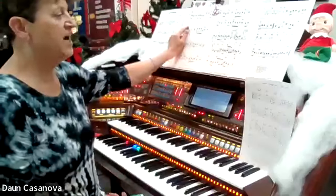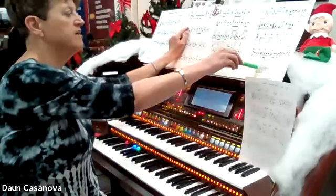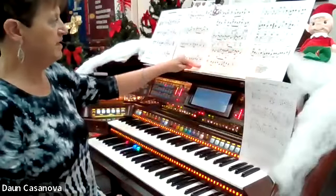Then you're going to do once bitten and twice shy, even though the lyrics are a little bit different. Their lyrics are over here. They didn't have room to put them in. But you're going to play all of the 2nd page.